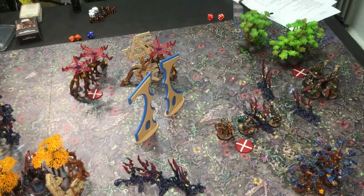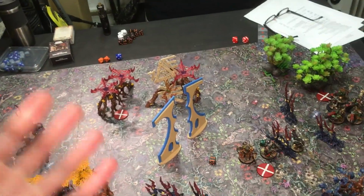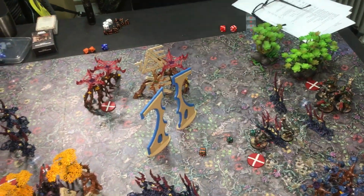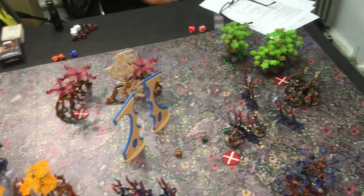D3 though, and my D3s have not been good this game. I need 2 wounds. There we go. Thank God, the Warlord goes down. It's a shame actually that I targeted him with everything because the Shuriken cannons can't shoot other stuff now.